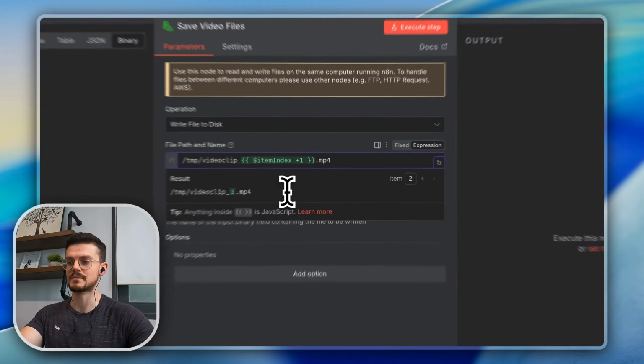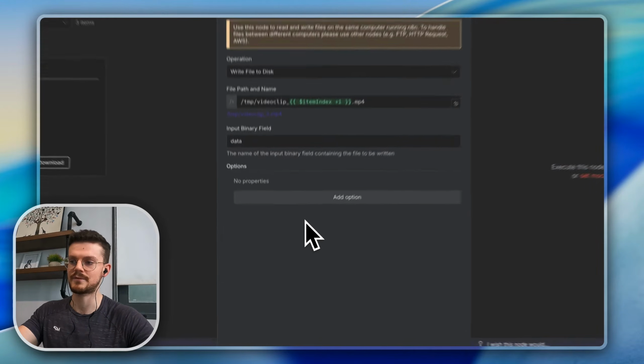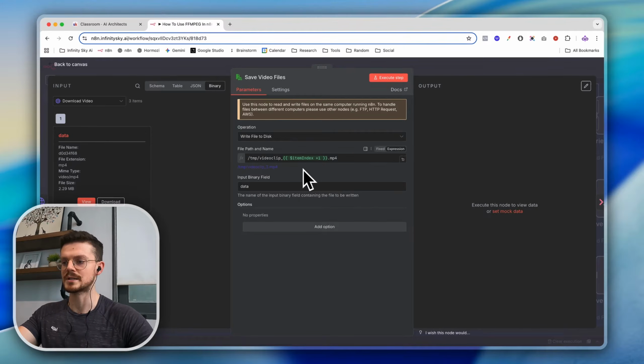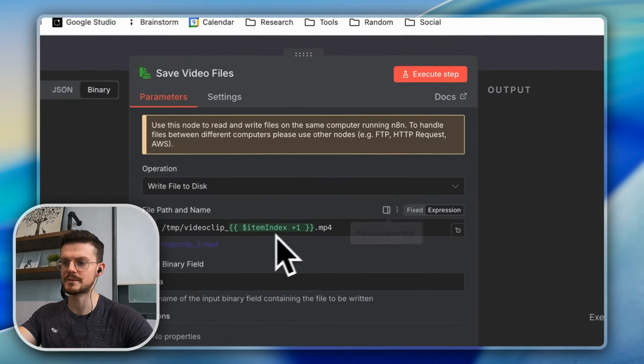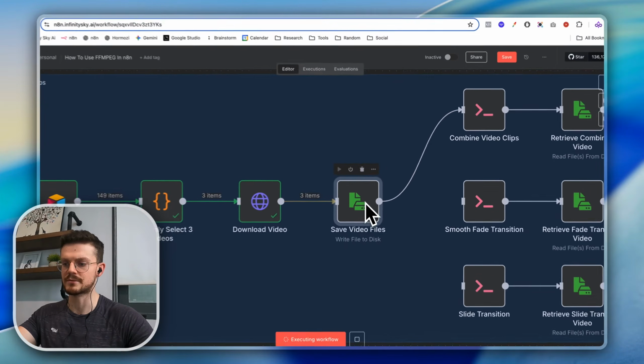So the videos are going to be slightly different, because if we had it as the same name each time, then we're going to have the video overwriting itself. And if we don't do this and we just have a random video name, we're going to need to save that video name and then use it later. Whereas if it's much more streamlined like this, we have video clip underscore 3. We can do something cool in the next one, which I'll show you. So we'll run this.